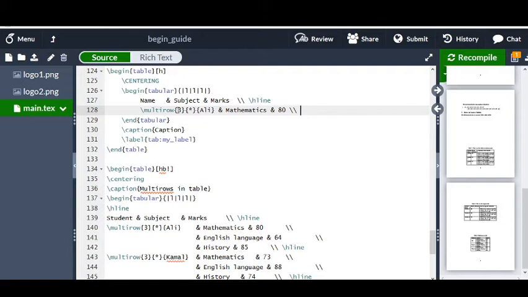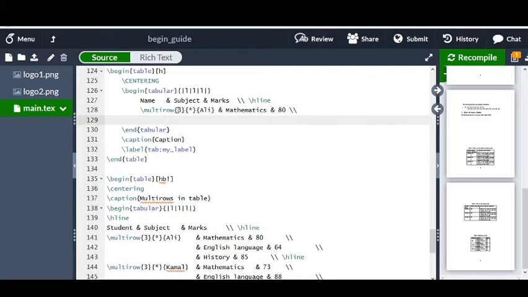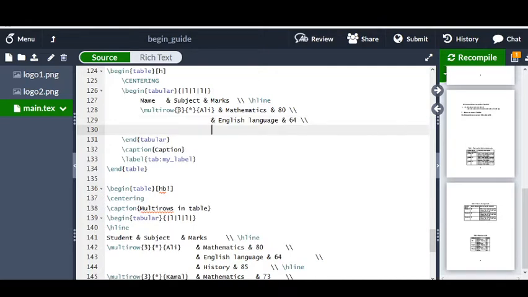So now the first row is complete, and I move to the second row. Over here I don't need to type anything. I will keep this space empty, and then I can say ampersand sign and the second subject, which in this case is English language, and then I type in the marks and then double backslash. Again, I don't need to type in anything for the first field, and I can simply say ampersand sign history, and the marks are 85, and now I can say H line.